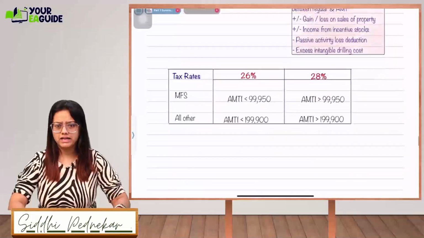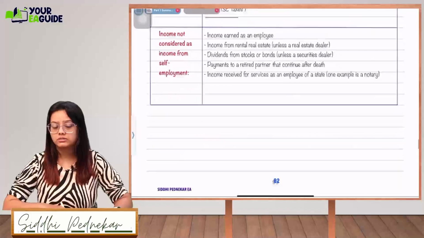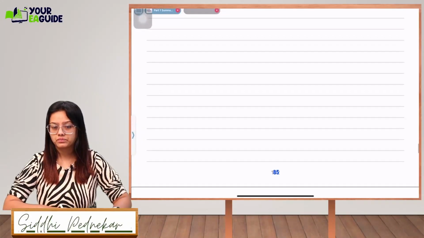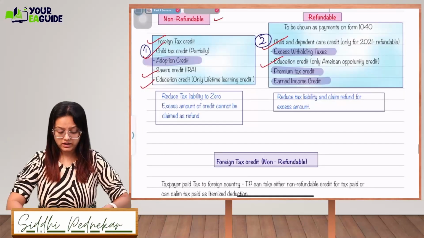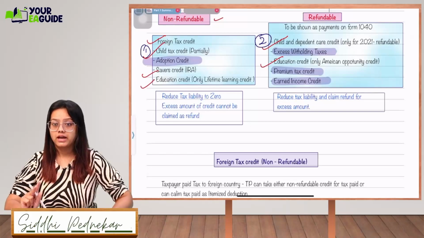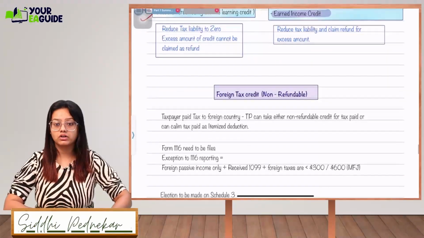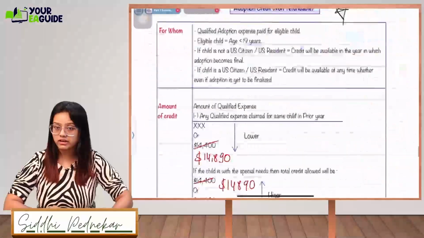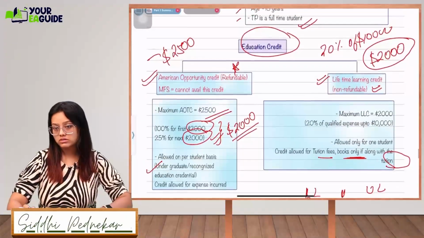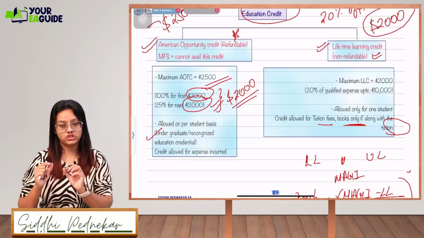Then we'll do some filing considerations. Let's do the estimated tax today only, guys. Estimated taxes, I think it's a smaller topic. And in credits, we still have 2-3 credits remaining. Only the adoption credit is left, excess withholding, premium tax and earned income. The rest of the credits we have already covered in the first session in the IRA related topic. Okay, so no worries, tomorrow we'll complete almost most of the part. No worries, if needed, we'll keep one more session on Wednesday.